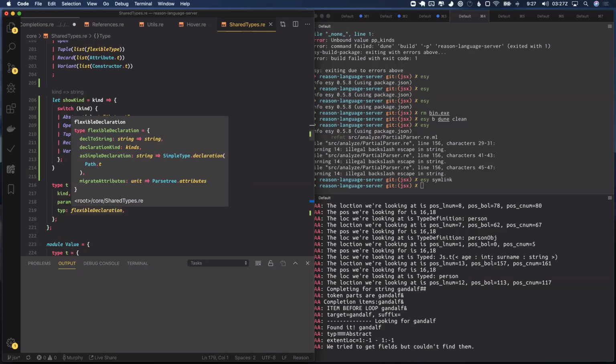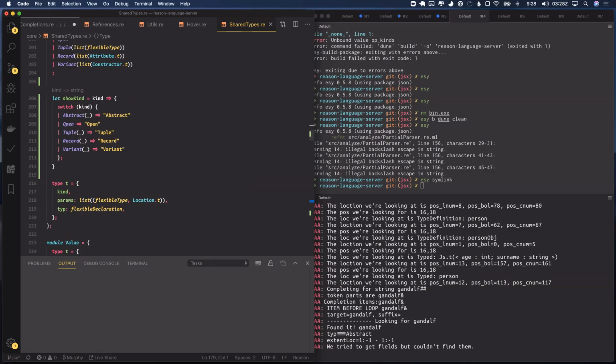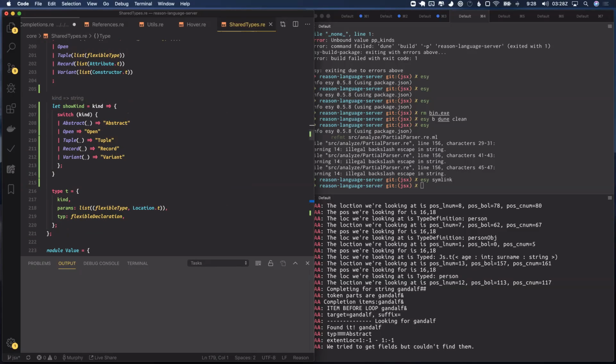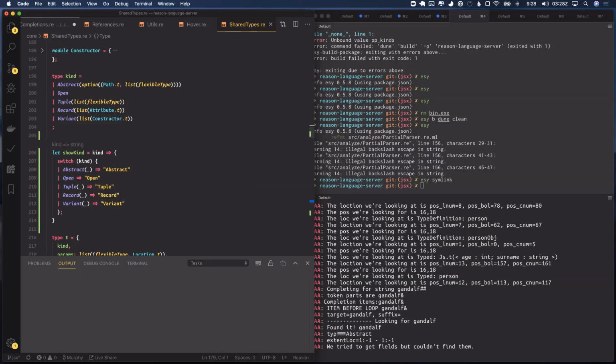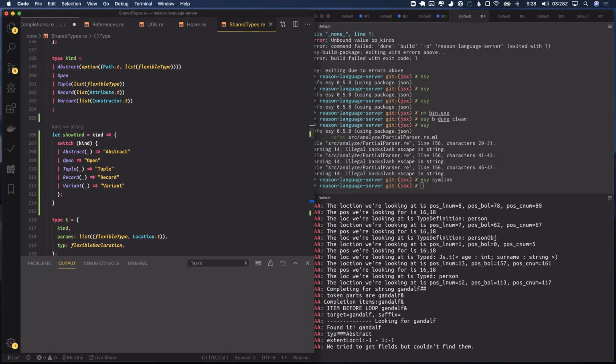And if it's a simple type dot declaration of path.t or migrate attributes unit, it gives you parse tree attributes. It has a kind, okay. And the kind, if it's an abstract, okay, so this is going to be an abstract of none, right? And that's not very helpful because we know it's an abstract of none. That's what we already have.